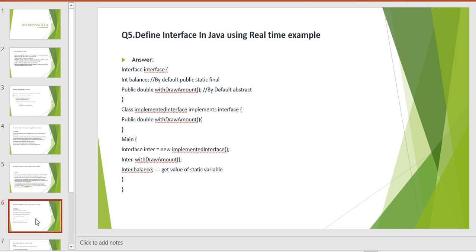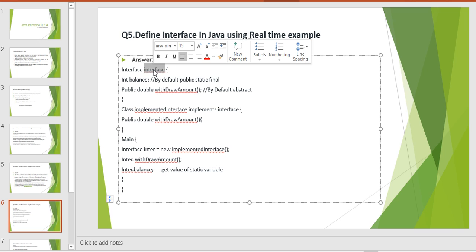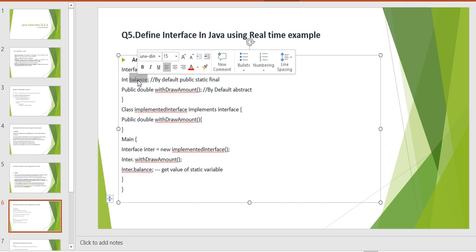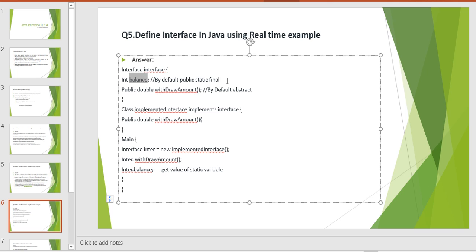Okay, now we'll come to a real-time example of an interface. So this is one of the interfaces. Int balance, you can see, is a data member. It is by default public static final.